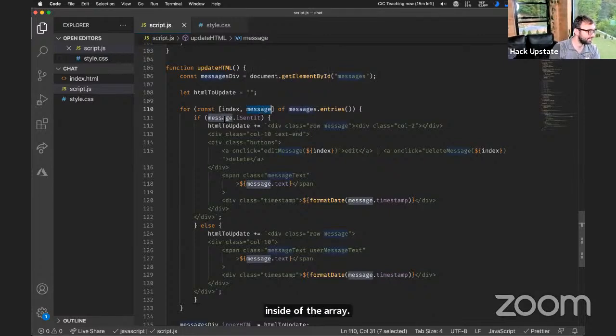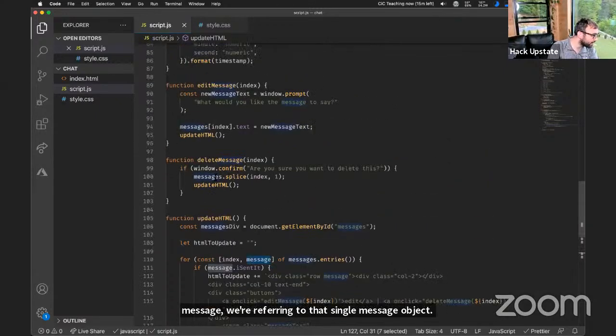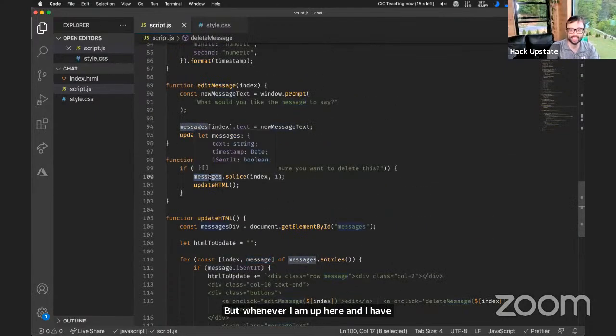So inside here, message, message, message, we're referring to that single message object. But up here, with something like messages, I am operating on the array itself, not on an object inside the array.